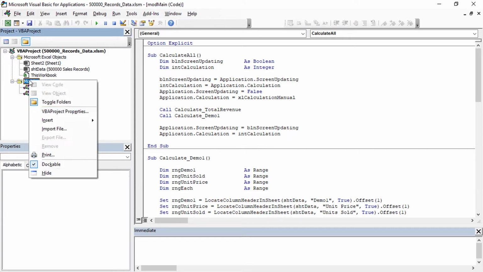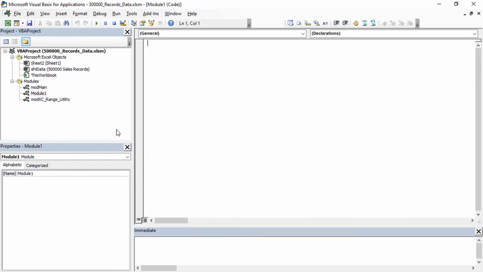As a good practice, I will create another module and name it as mod dictionaries.